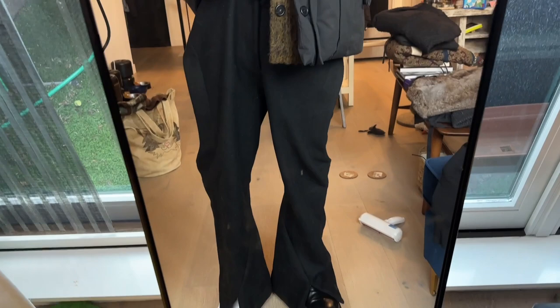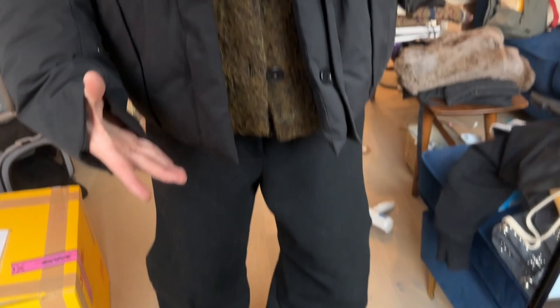Outfit number four. Again, we're looking pretty similar up top — we did add the cardigan and took out the sweater vest, so slightly different layers, but still tons of layers. In other words, I will be very toasty in this one. We also switched the pants for the Casaburo ones — I do need a belt so they won't sit exactly like this because they're falling a little. We still have the Bottegas on. There are definitely some themes within all these outfits: a lot of re-wearing things, but I feel like it works and it's different enough, and again, nobody cares.